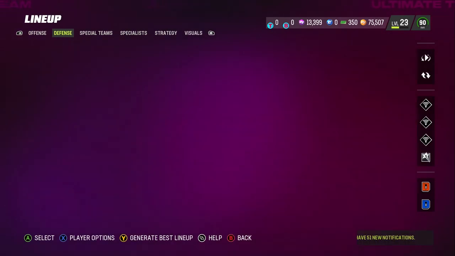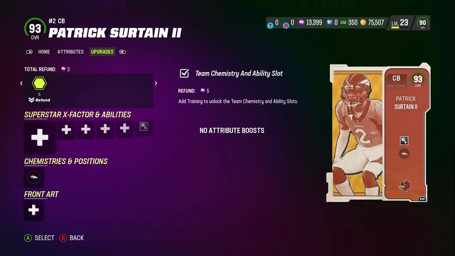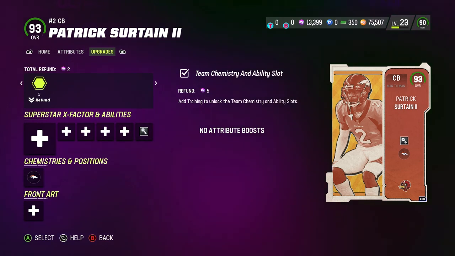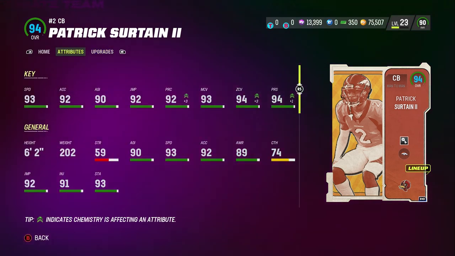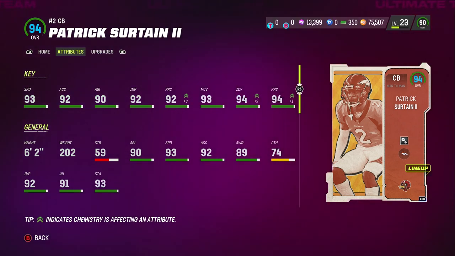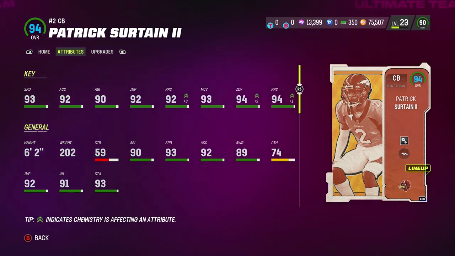And then on defense, we have Mr. PS2, aka Mr. Patrick Surtain II. This card is phenomenal. For one, Pick Artist 1 AP is becoming more of a regular, so there's really no need to have cards that don't have Pick Artist 1 AP or even 0. 6'2", 202. What makes this card even more impressive is the 93 speed, 92 XL with great play rec, great zone coverage, man, and press. So 94, 93, and 94 with the right strat cards as well, and a solid catching 74.